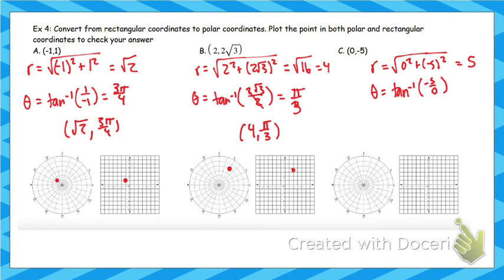So I'm going to go ahead and graph this so you can see what it looks like. The point (0, -5) would be down here. If I'm going to plot that same point, I know the r is 5. I just don't know the angle. If you think about what angle I would need to get to that point, that would be the angle 3pi/2. So if I move 1, 2, 3, 4, 5 rings away at 3pi/2, that's going to give me the same point. So this is going to be (5, 3pi/2). And actually this does work because the tangent of 3pi/2 is undefined. So you actually do still get the same value. We just can't really get an inverse on the calculator doing it that way.